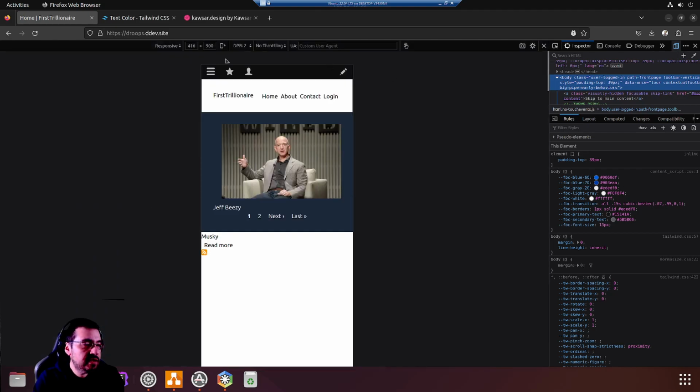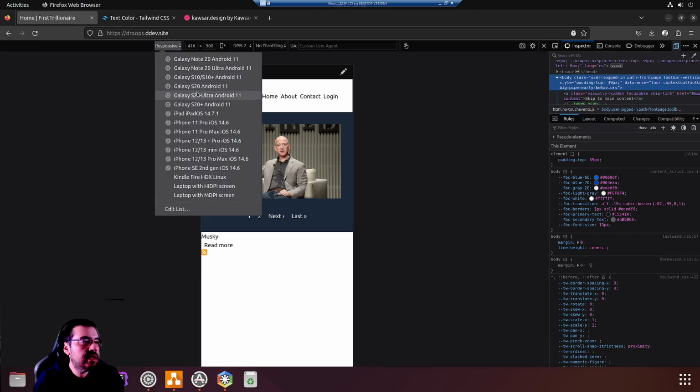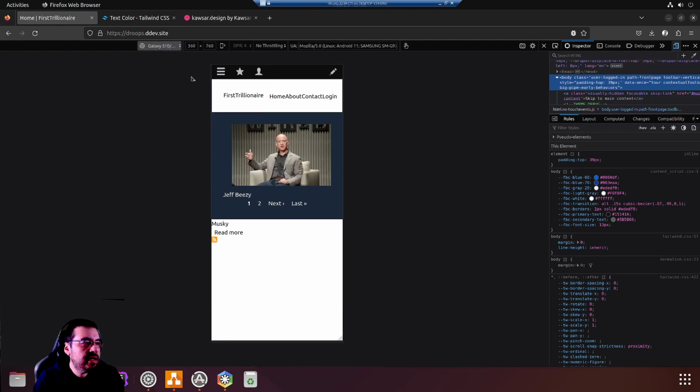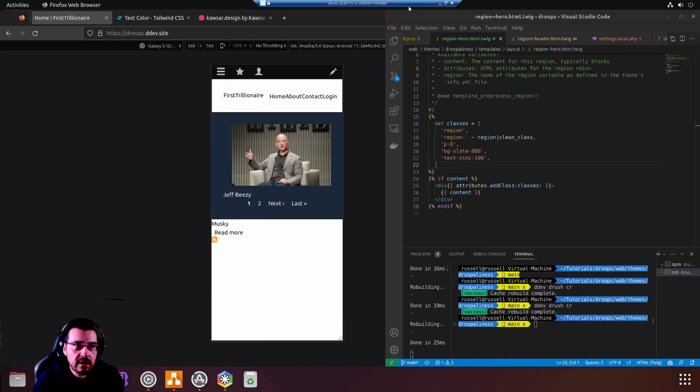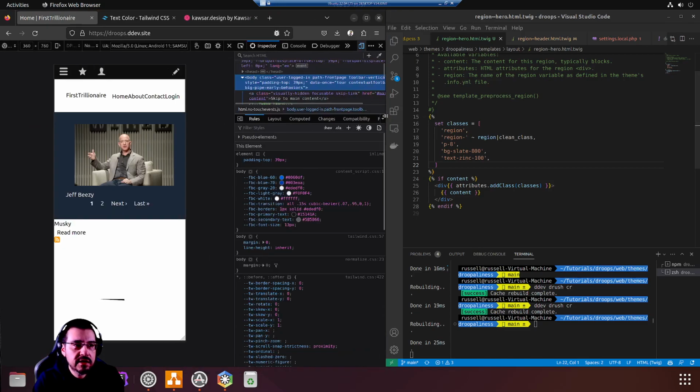However, we're not going to touch that. We'll go ahead and select one of the older devices, like the S10, I think. I'm not super up on telephones or cellular devices. Anyhow, here we go. We have a Galaxy S10 view of our Trillionaire website because we're going mobile first. Oh, come on, buddy. Oh, it is. I think it's just slow.